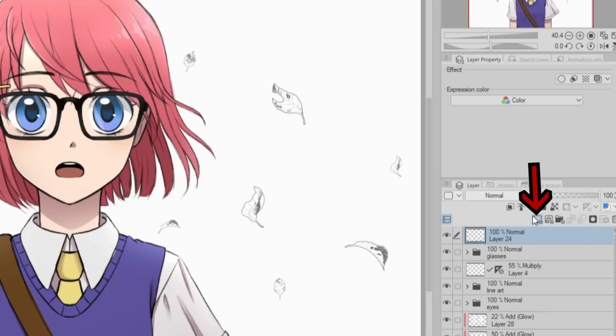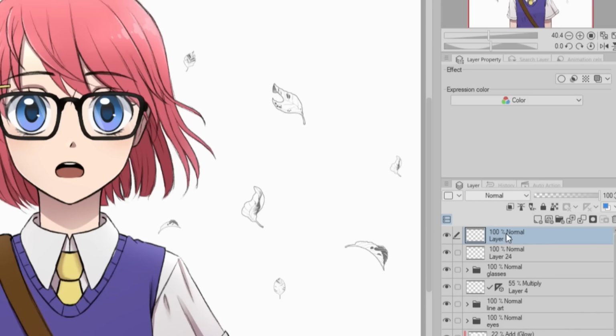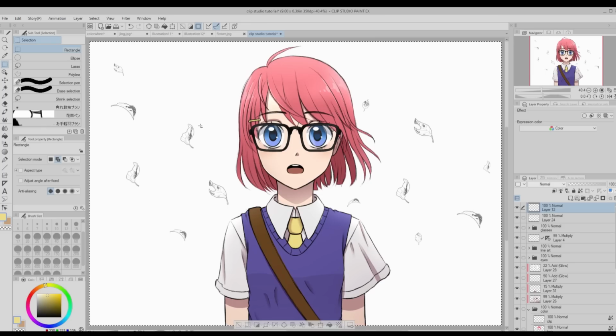Another thing you can do to make colors feel like they go together is to make a new layer above all of your other layers. Next, pick a color to apply to the entire canvas. If you want a warmer feeling, pick a warm color like red. In this case, I chose orange. If you want your picture to have a cooler feeling, then choose a cooler color like blue.